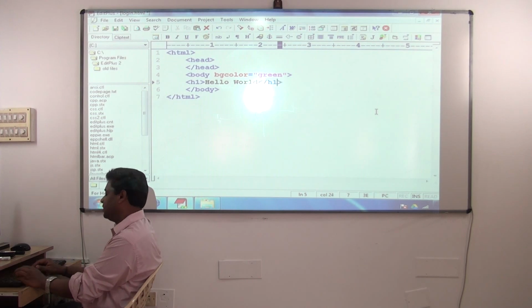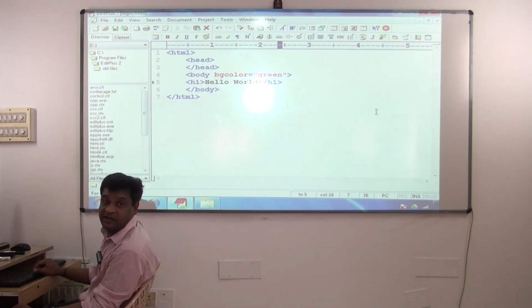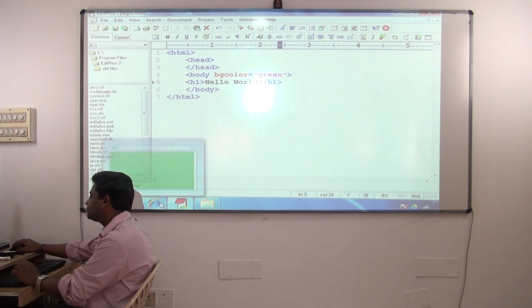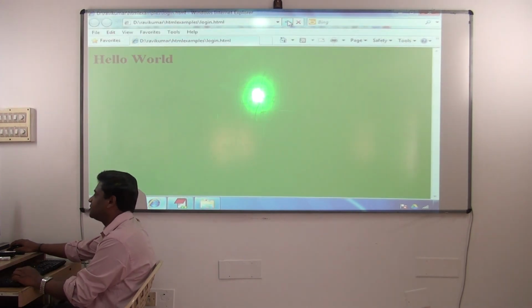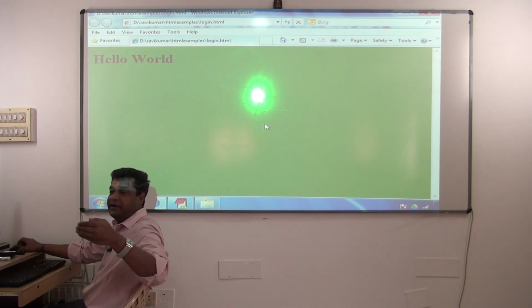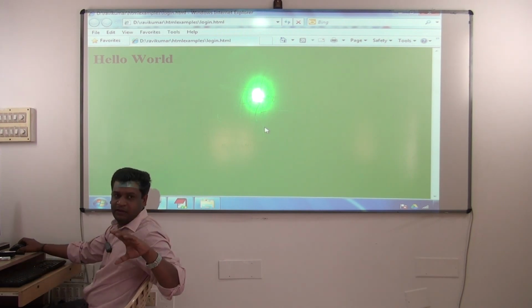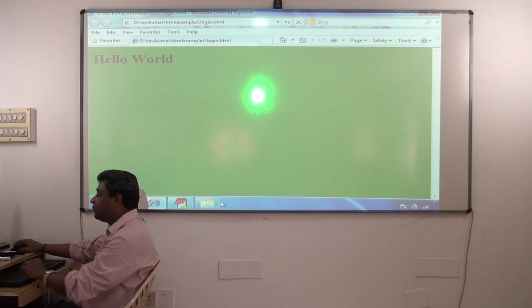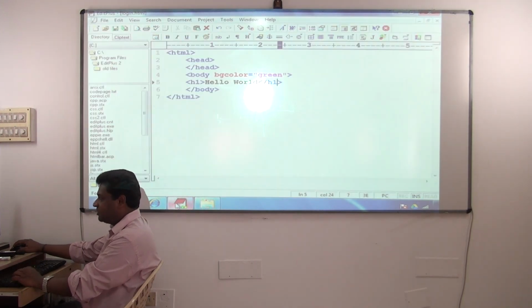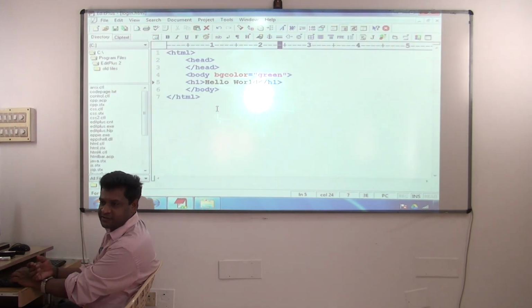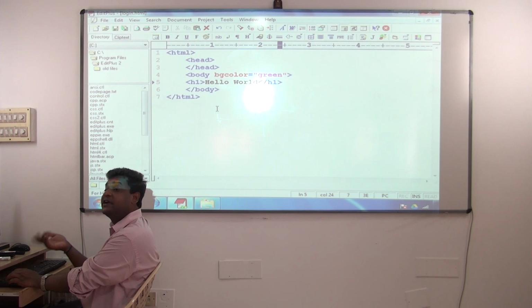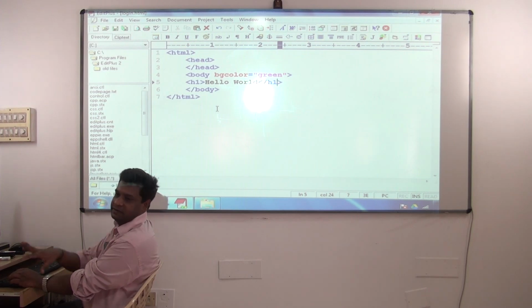H1 is one tag now. It is called the header tag. It is used for giving titles. Understood? See this hello world. What will I do? Just go refresh. See it, header fonts means title fonts. In a book, when you have a title at the beginning of the story, you give it. So now, what am I trying to do? I am trying to display the text. But in what style? I want to display it as title fonts. For displaying title fonts, use header tags.